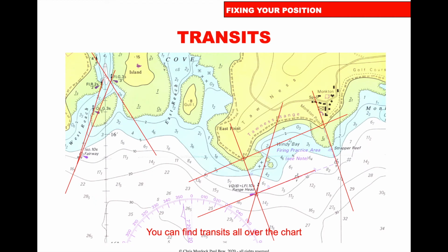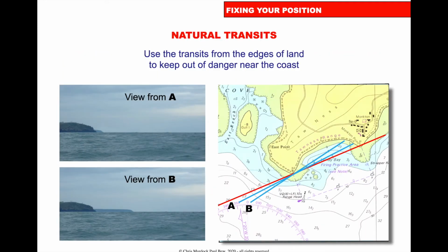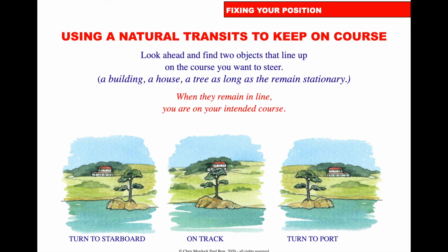So here we go. It's quite a skill to look at the chart beforehand, look where you're going beforehand, and draw on or imagine transits that you can use for your passage, or transits that will keep you away from danger. So if we look here, we can see the natural transits. View from A, the headland is just open and it's the line A. View from B, the headland is quite open, which is the view from B. If the headland was dead in line, we'd be on the transit on the red line there. So you could use a natural transit to keep on your course.